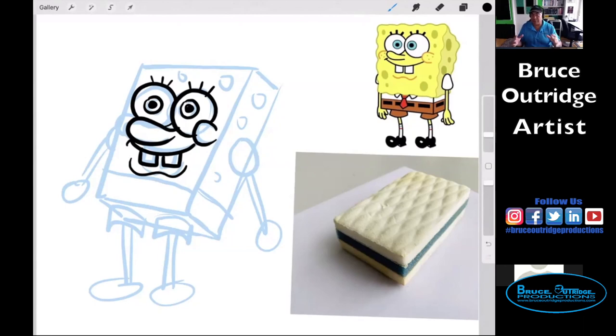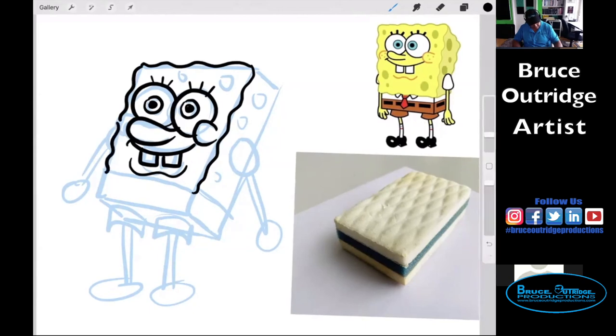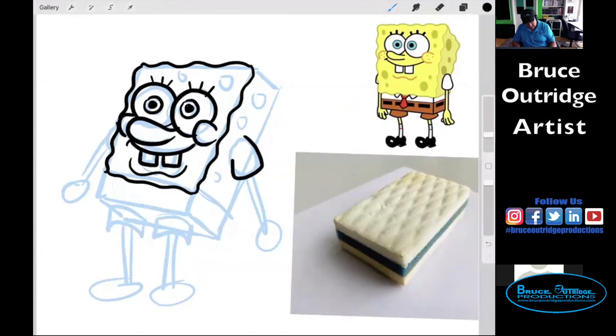Okay, so now when we do the sponge, if you look at SpongeBob, his sponge is kind of wrinkly. It's not square like ours. So when you do the sponge, make sure the lines are wavy on the top, okay? On all the spots here. So you're going to go along the edges, but you're going to make them wavy, not straight. And then do the bottom part. So that's the front. And then we're going to draw the sleeve on this side. You do both sleeves. And then again, when you do the other part of the sponge, make it wavy, right?